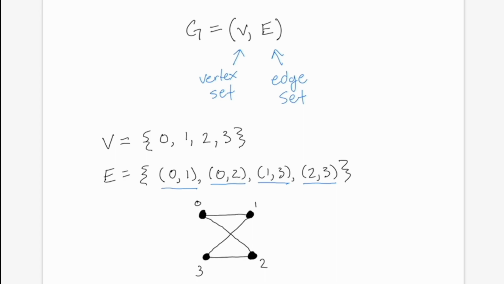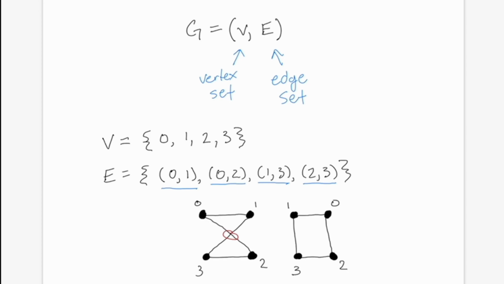It's important to remember that the way that a graph is drawn doesn't influence the nature of the graph itself. What I mean by that is I could draw the graph this way. I could label this vertex 0, this vertex 1, this vertex 2, and this vertex 3. Now when I draw my 4 edges, there's the edge 0, 1, the edge 0, 2, the edge 1, 3, and the edge 2, 3. I've drawn this graph in such a way that the lines do not cross here in the center like they did in the first drawing, but it is still the same graph.